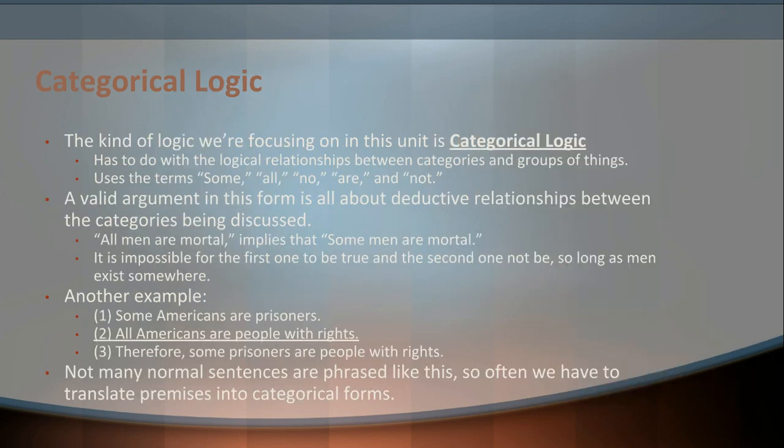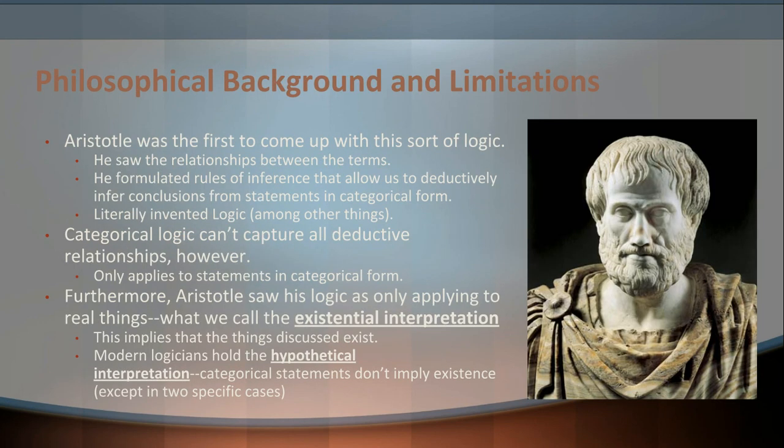When we talk about categorical logic, like we did just a moment ago, we're talking about groups like some, all, and none. And we're using sentences like all men are mortal. We're talking about one term or category, and how it links up with another group or category. And this can't capture all the different deductive relationships. There are no rules or structure for dealing with or statements, for example, like either he's lying or he's telling the truth. Categorical logic doesn't have systems in place to deal with that kind of statement. It only works with things in categorical form. So it's limited in some of what it can do.